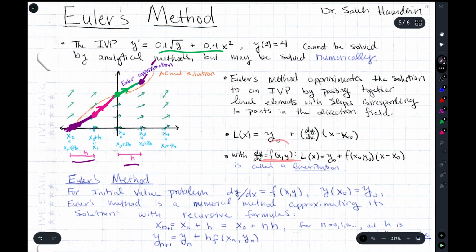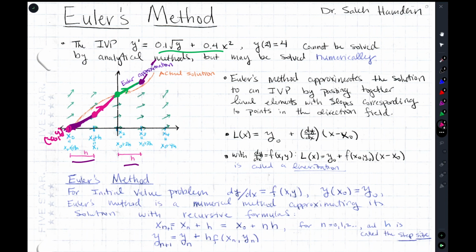dy/dx is equal to f(x, y). And so instead of dy/dx, we have this f(x, y) in there, okay? And if we start at the point x naught, y naught, if this point over here is x naught, y naught, down here, then we would plug that in, right? We'll plug in x naught and y naught into the slope function to get the slope, and that will give us, for example, the first line. And then we're going to repeat this process and get the second line, and on and on.